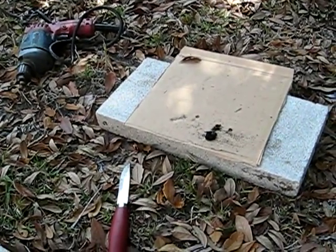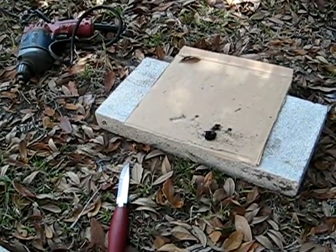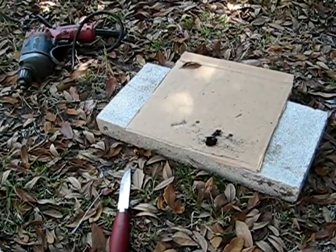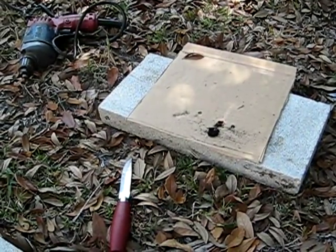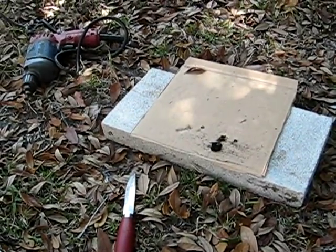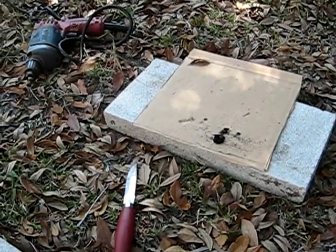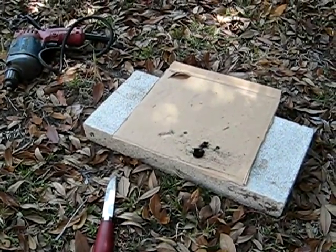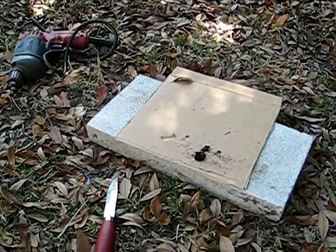You would think using a power drill would be much easier than actually trying to do it the traditional way, using like a bow drill, fire by friction method. Oddly enough, I hadn't seen any videos on the internet relating to this, and you would think that folks trying to learn the bow drill method would have trouble learning it. I think most everyone instinctively thinks, hey, let me make it easy on myself and just use a power drill. Well, believe it or not, a power drill isn't as easy as it seems, and it seems to reflect that, at least with the lack of videos online.